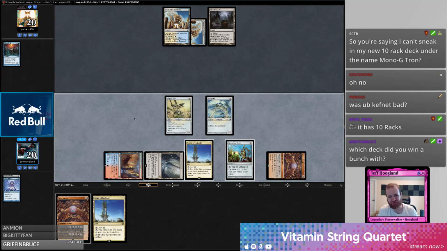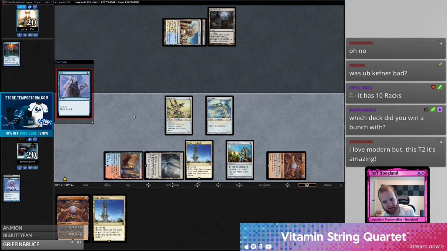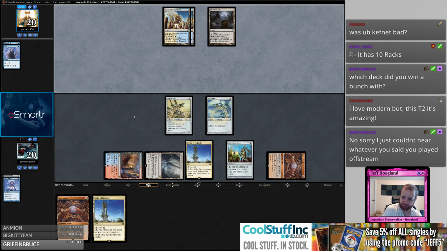Yay! We've got huge tracts of land. Which deck did you win a bunch with? Green Red Sarkin pulled us up a good bit yesterday. That deck's great. I should probably just suck it up and smork people at the end of the month with that. That deck's real good every time we play it. Oh, Bant Bow.